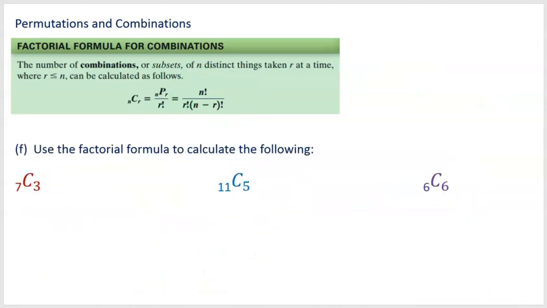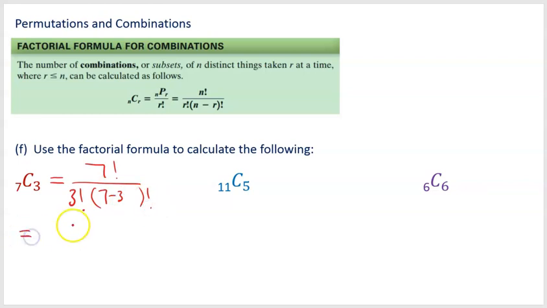And we have problems here. The first one, I have a combination of 7 choose 3. So if you use the formula, remember the first number listed to the left is your n. The second number listed on the right is your 3. The C means you're doing a combination, not a permutation. And again, a combination means the order that your values are in does not matter. So when I write this formula out, it's 7 factorial divided by the second number listed, 3 factorial, also divided by them subtracted from each other, 7 minus 3 factorial.